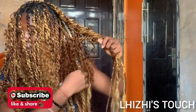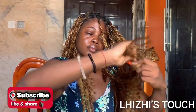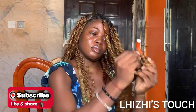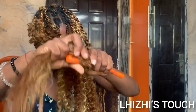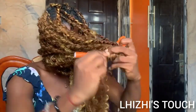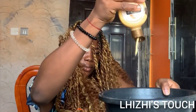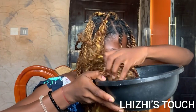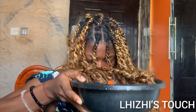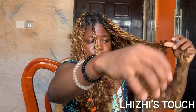Right now I'm going to fish out the ends of my hair and then wrap them up on flexi rods like this, because I want to achieve curls at the ends of my hair. So I'm going to wrap them up like this, and then once that is done, I am going to place them inside hot water. But once you're doing this, make sure that you apply your conditioner, because it just has this different effect once you do that. So apply your conditioner in the hot water and then place your hair in the hot water, and once that is done, just pick them out. After about a minute, remove them and voila guys.